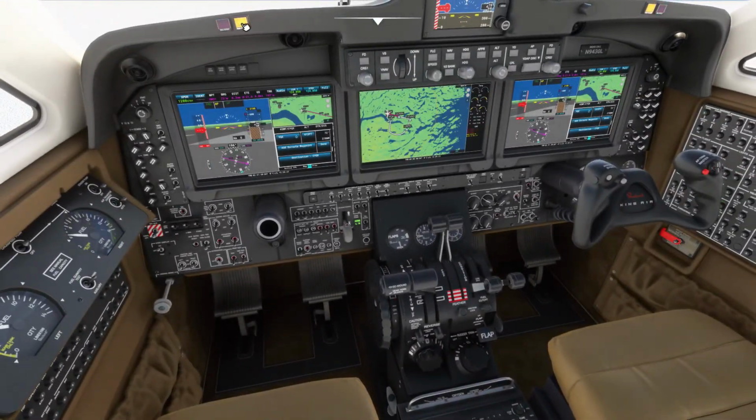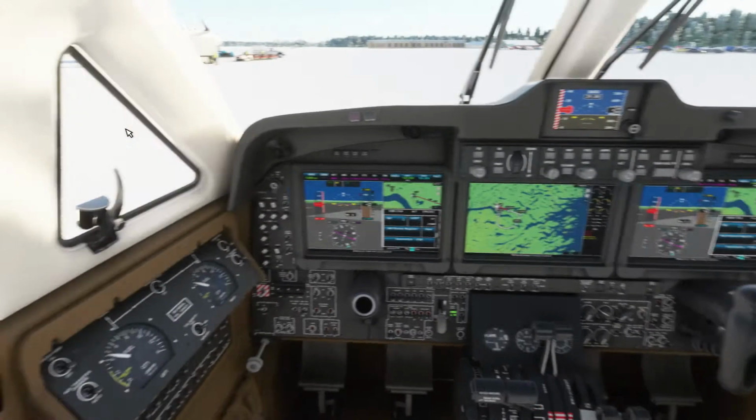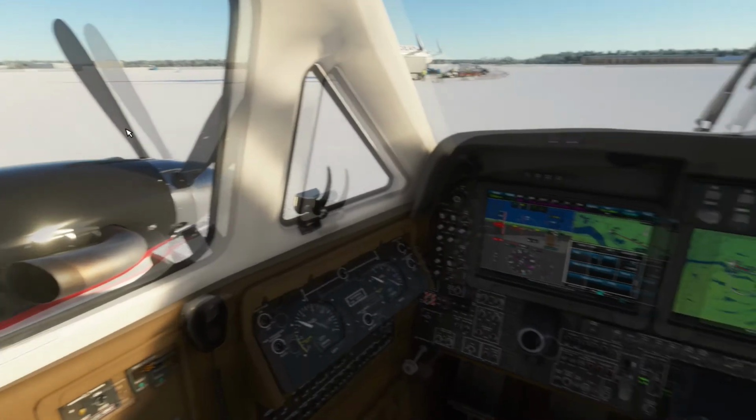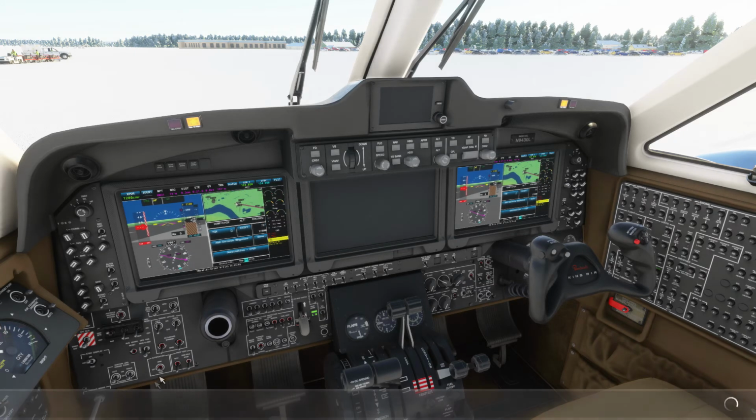All right. So, I don't do this normally. I literally just tossed the plane in the middle of the airport somewhere, but I can't even really tell where any of the taxiways are or anything, because the whole airport is just covered in snow. So, all right, we landed safely, and that's all that matters right now. I'm gonna turn the avionics off.